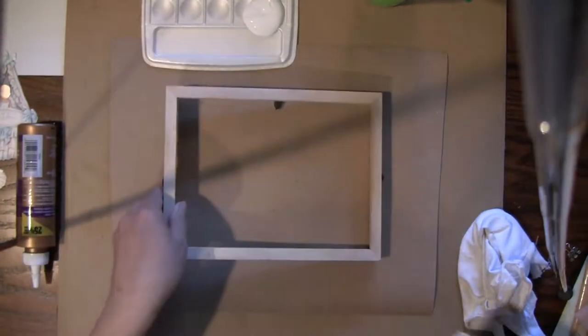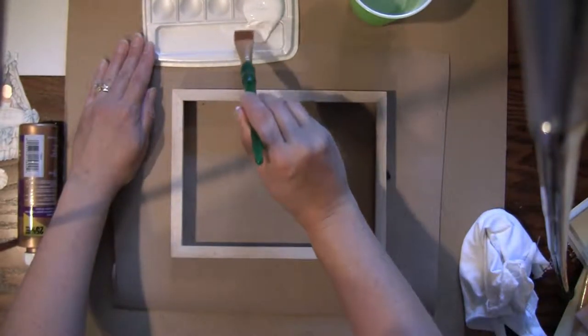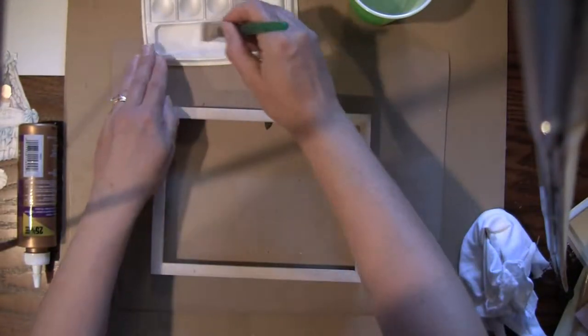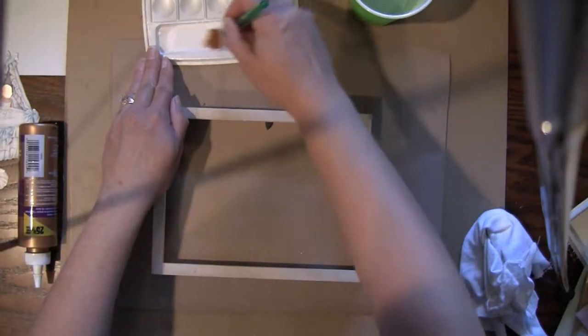Okay, so I'm going to take this frame and I'm just going to do a quick kind of whitewash. I just have some water and some regular acrylic paint right here. And I want it pretty wet, because I just want it whitewashed. I don't want it like just painted white.